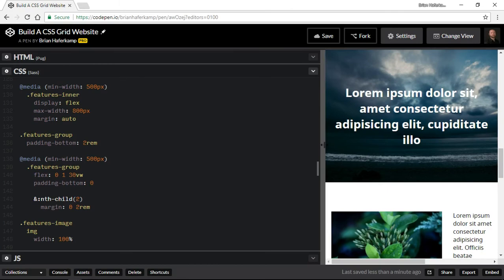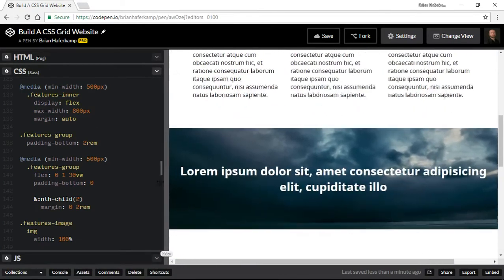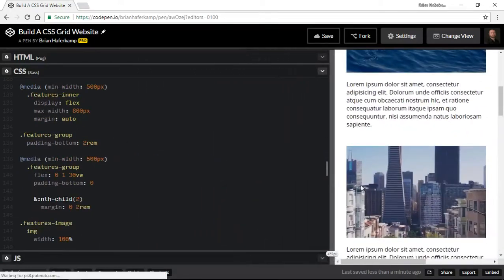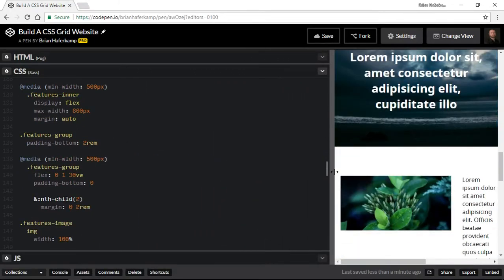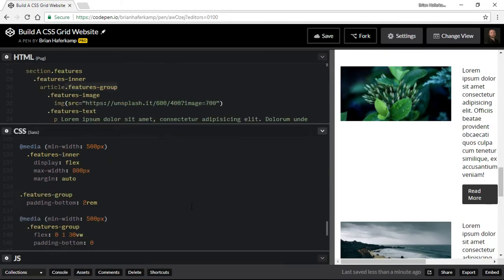This one is responsive right out of the box. I don't think we're going to have to do anything with that because the way that we made it was just a very responsive way. And then this section here is a real problem, so let's go down to our blog section.